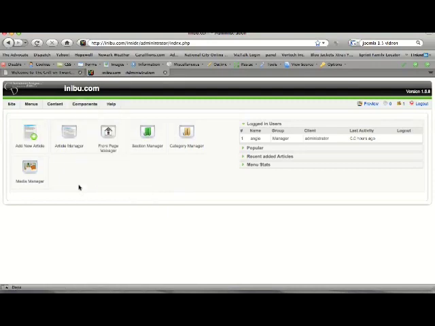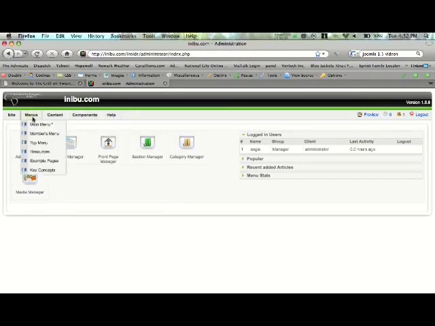Okay, first things first, let's go to the menus. Most of you probably will not need to be in this section, but those of you who are top-level administrators of the site, you probably can see this section. If you cannot see this menu, then you do not have the authority to change this. So don't be alarmed if you don't see this. If you are a top-level administrator with me, then you should be seeing this menu.